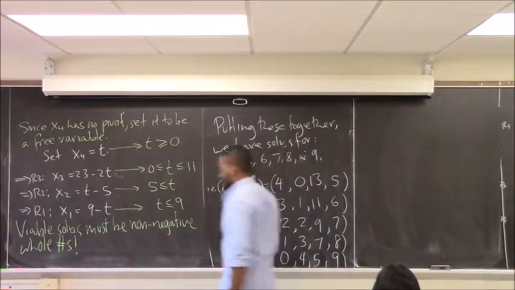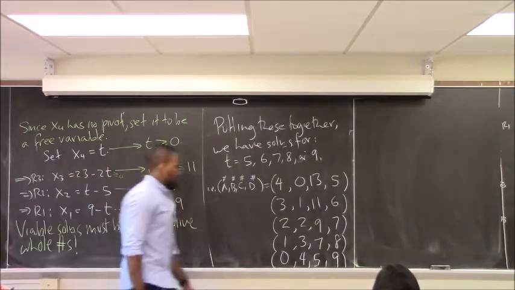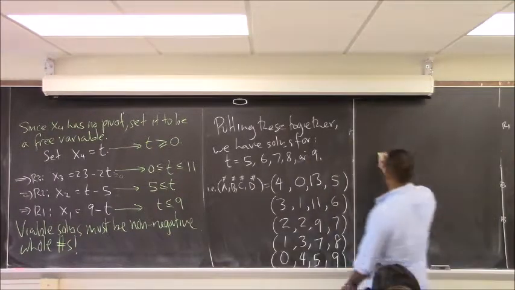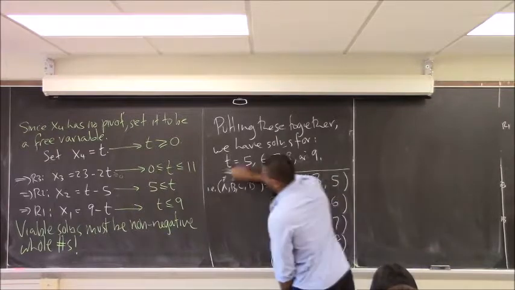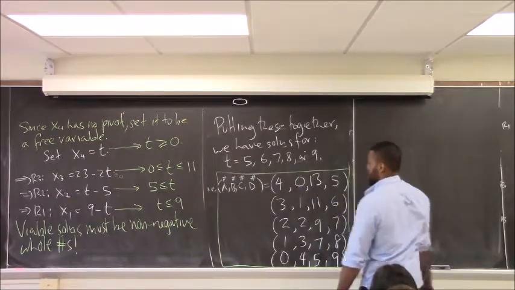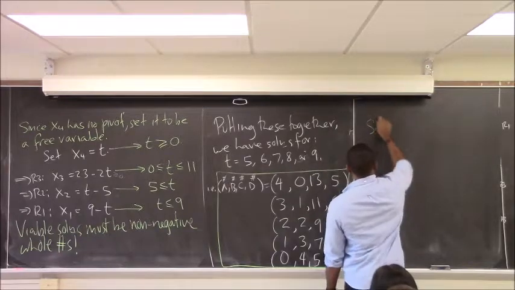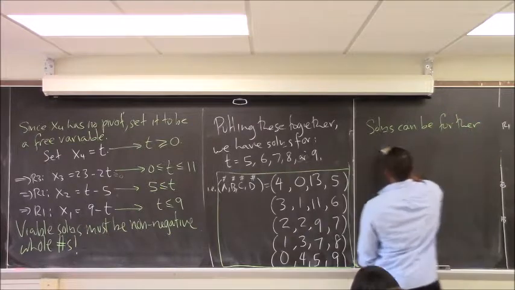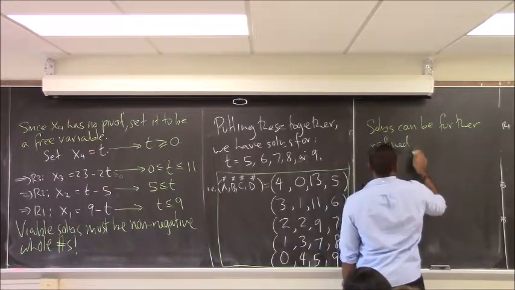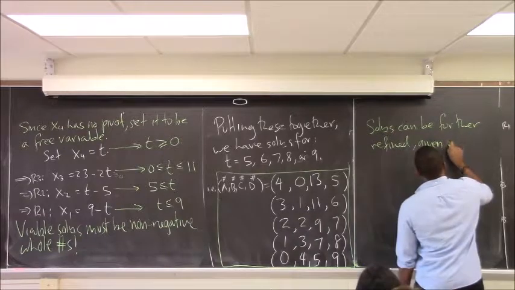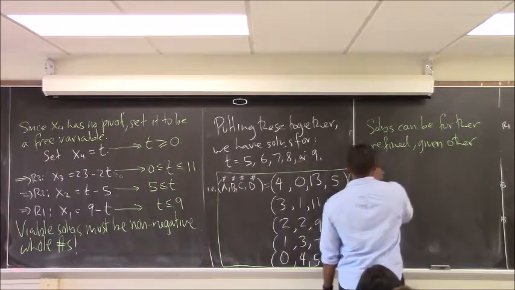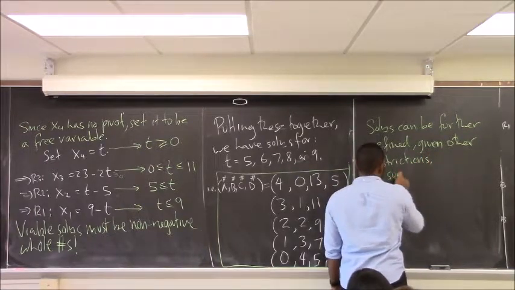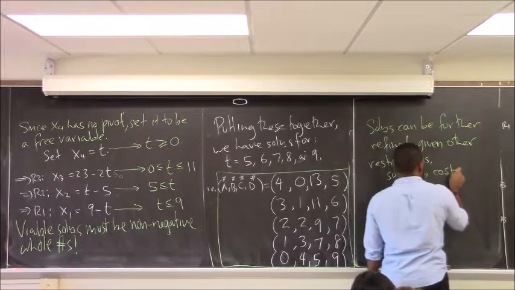So even though theoretically we have infinite solutions, sometimes based on context you have restrictions. And here you can note, this will be the solution here. Pretty much all of these. The farmer has 5 options. Solutions can be further refined given other restrictions, such as cost, availability, that sort of thing.